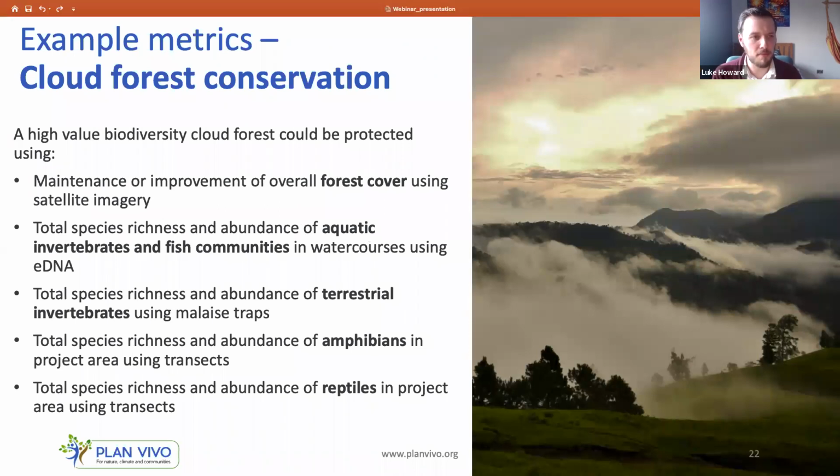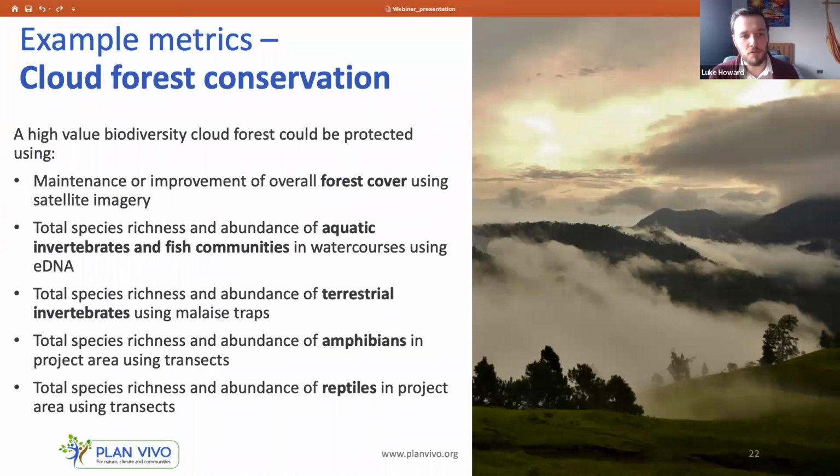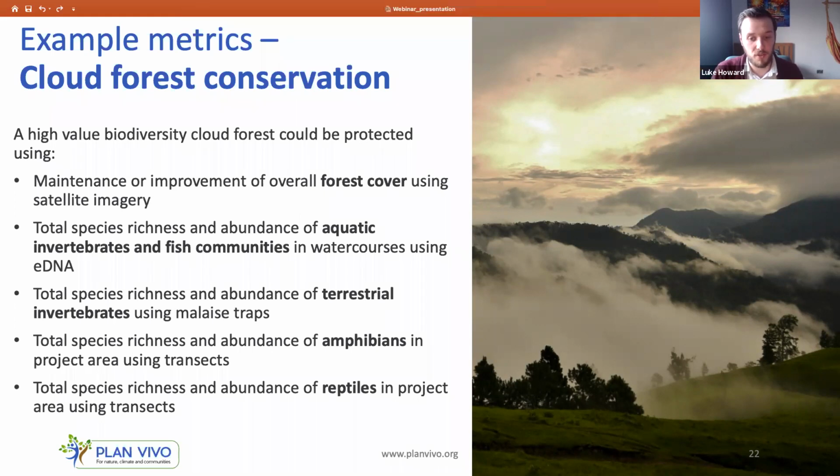And just to help visualize this a bit more, I'll show you a couple of examples now of what the metrics could be. And these are just hypothetical with some ideas that have been taken from the pilot projects that Torvald will talk about later. So in one situation, imagine we have a cloud forest and they are looking to conserve the biodiversity levels against ongoing threats. What type of metrics could they use? Well, first off, we could have a habitat metric that looks at the forest cover using satellite imagery. This would be an index metric as well. So it could look at what would be the natural habitat within that area as a percentage of the total area to understand if there's any decrease in the percentage of natural habitat over time. And ideally, the project wants to completely halt that.